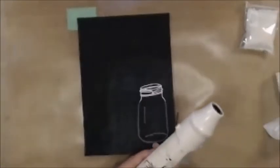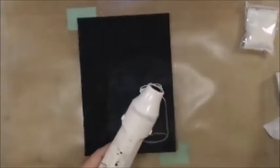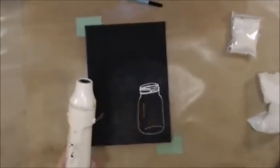Okay, it's just dawned on me that some of you may have never seen embossing before, especially metallic embossing. So I'm going to bring you in, and this is as far in as I can get my camera to go. And I'm going to try and not drop my heat tool. I'm going to show you how to emboss. I'm just going to bring this in close. Do you see that change? Voila! I now have a silver jar.